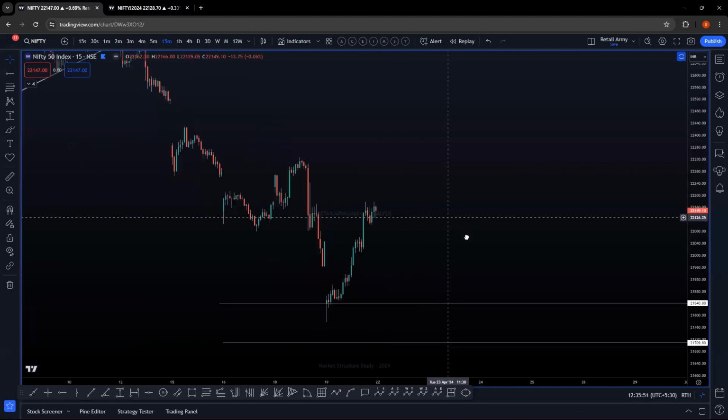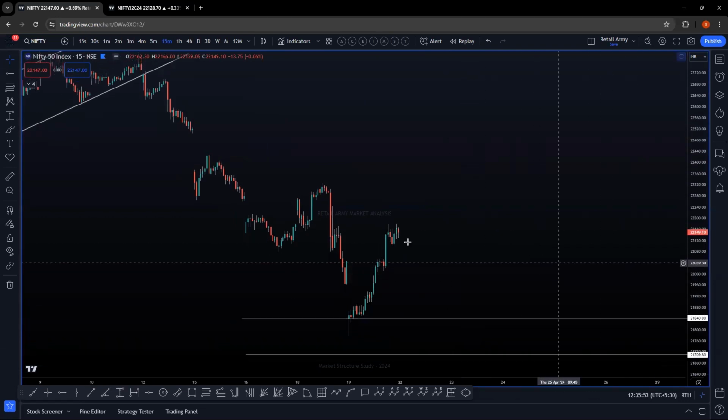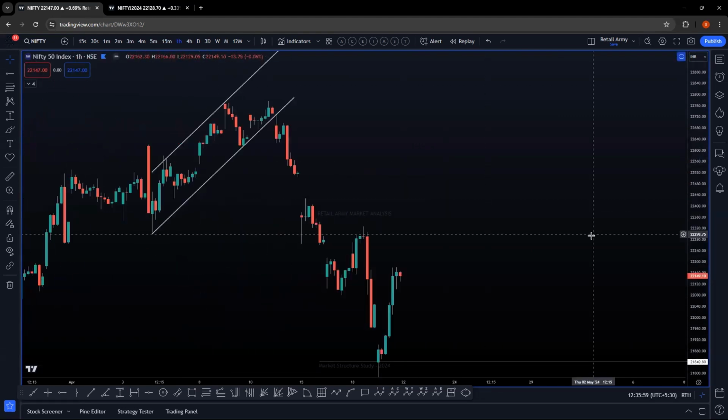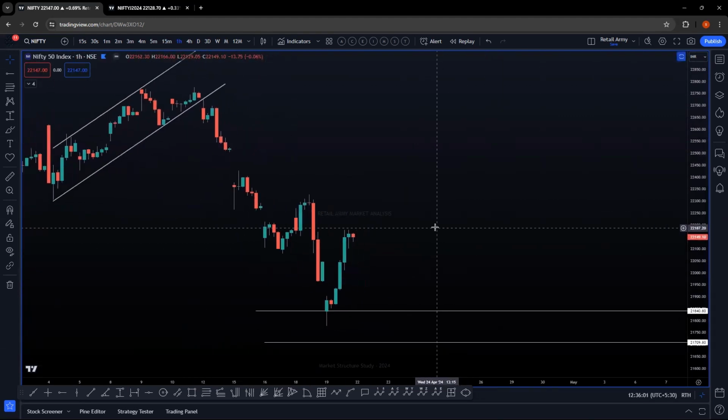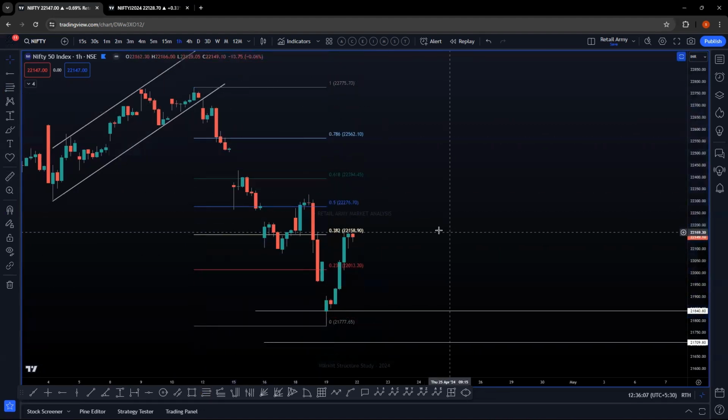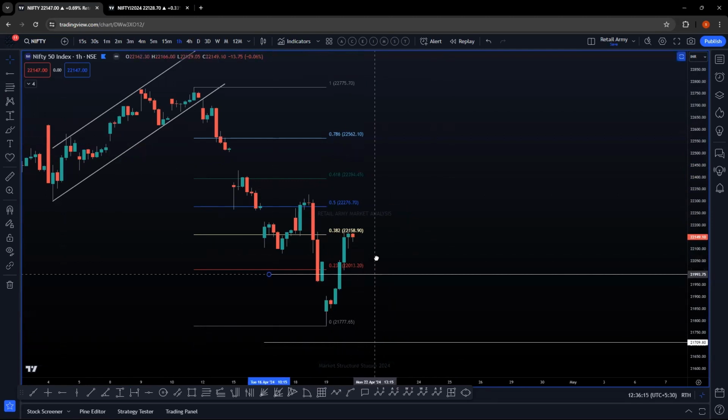Now going forward, why was the plan like that, and what can happen? So what am I expecting? We had a good fall already in the market. If you see, this is a 1 hour time frame. In the 1 hour time frame, if you want a pullback in the market, my first priority target will always be 38 to 50% of the previous move. Okay, that will be my first priority.